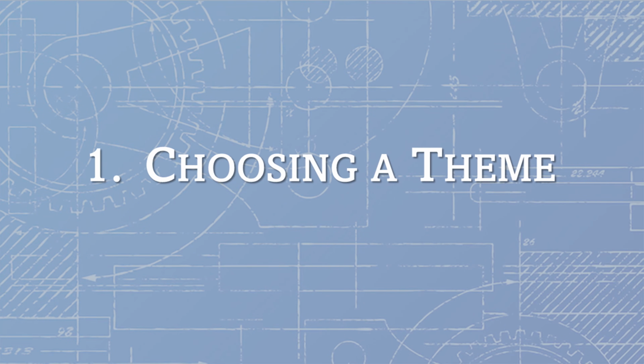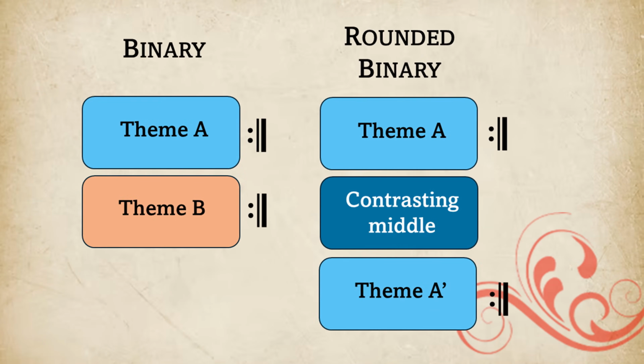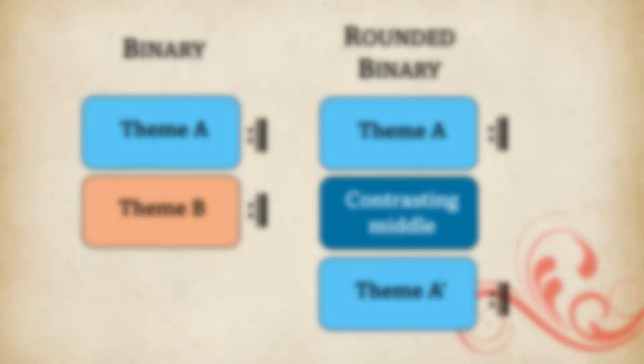Choosing a theme. There are two things to keep in mind in order to pick the right initial theme for a theme and variations. First one is the form. Unlike with fugue subjects, which can be built on just a few bars of music, in a theme and variations we need a proper thematic structure, which can be set either as a binary or rounded binary form, being the latter the standard choice within the classical music period.